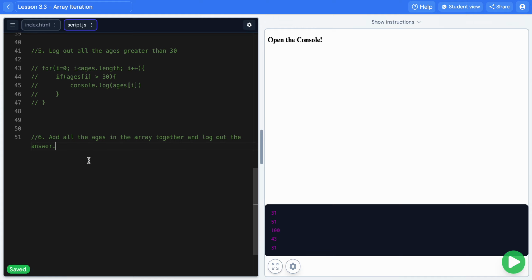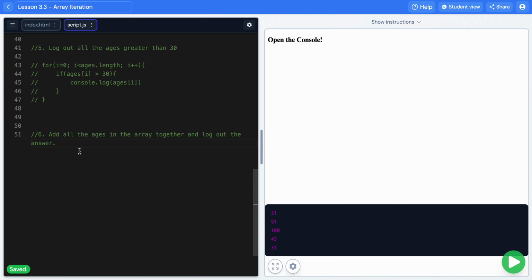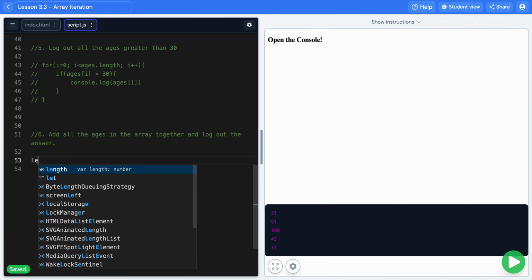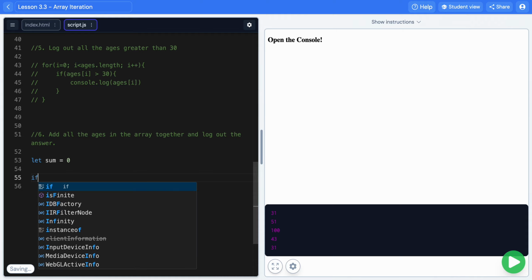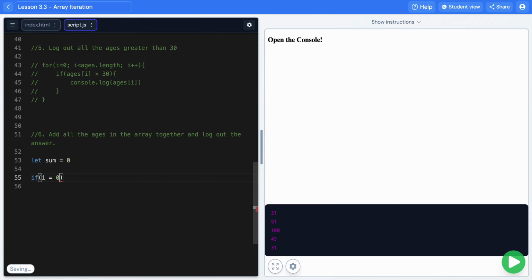Add all the ages in the array together and log out the answer. I think you guys should be able to do this by now. If you want, pause the video, but if you want to see me do it, don't pause. I recommend pausing. So let sum, I make a variable called sum, and I'll start at 0. for i equals 0, i is less than ages.length, i plus plus.